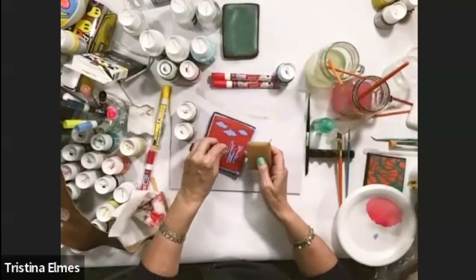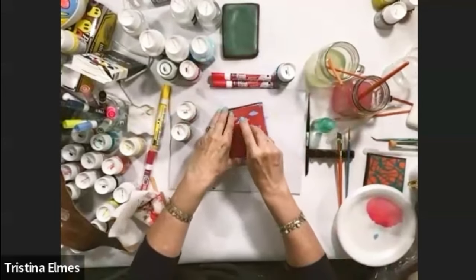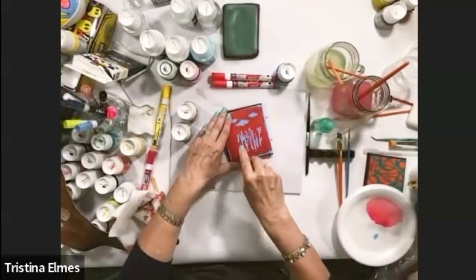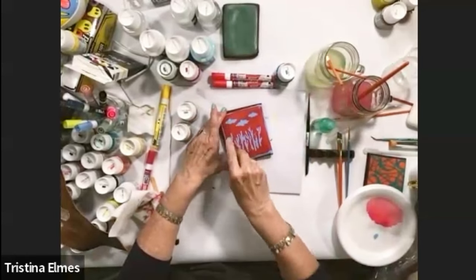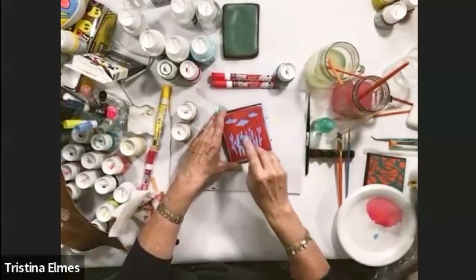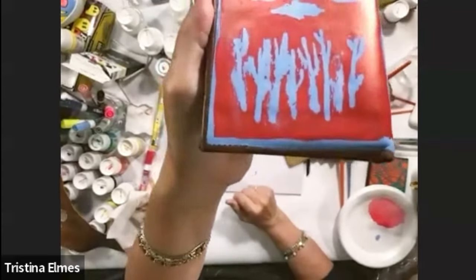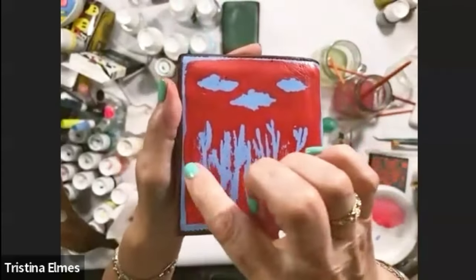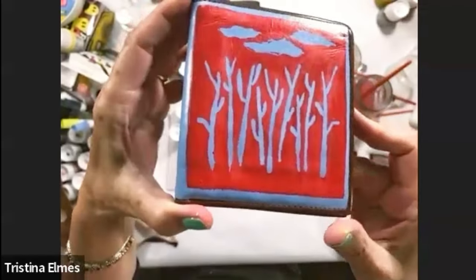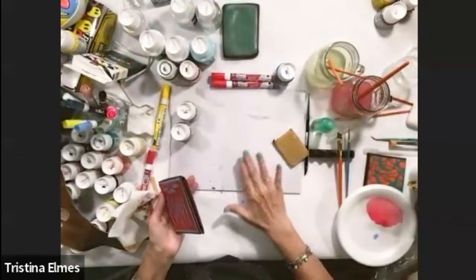Oh. I don't know why. See, I didn't have two coats, so it was pulling off more of this than I wanted because I really needed two coats. But let's do this anyway. I can always go back and coat it with more. So let's say this turned out the way I wanted it to. You really do need that second coat because you see how some of the red came up in between, where here it didn't. Here I got a really nice clean edge with two coats of red over top of it and plenty of time in between.